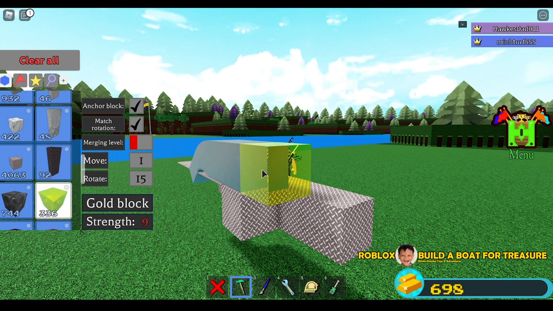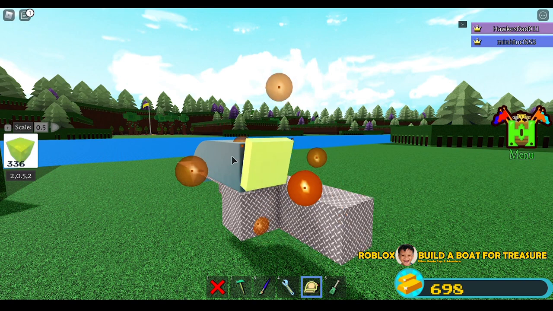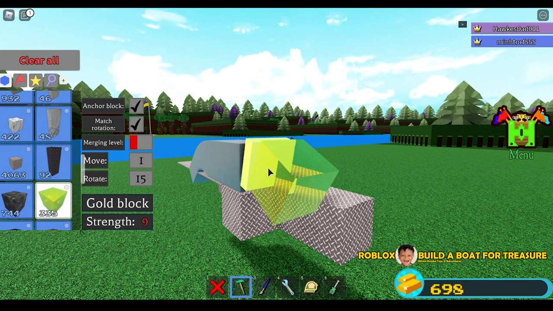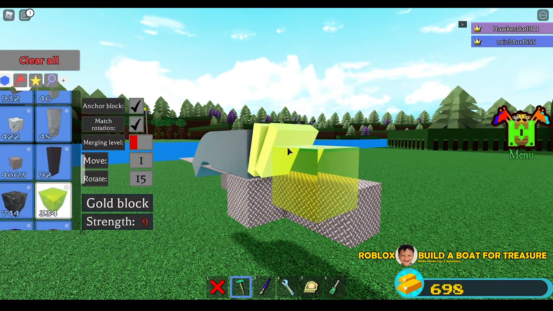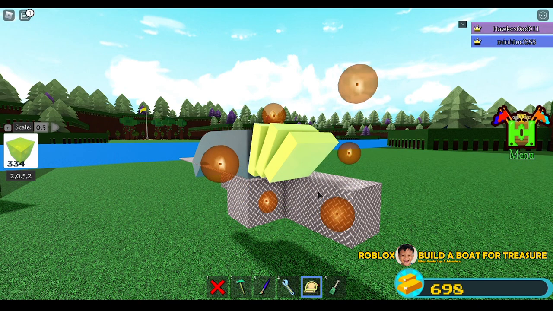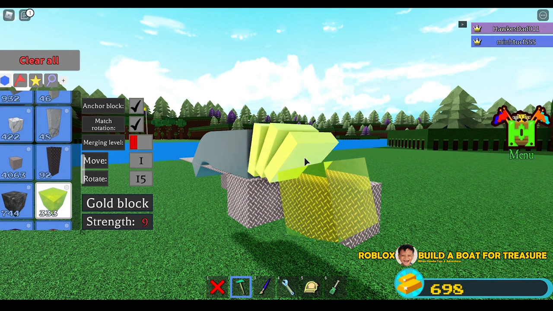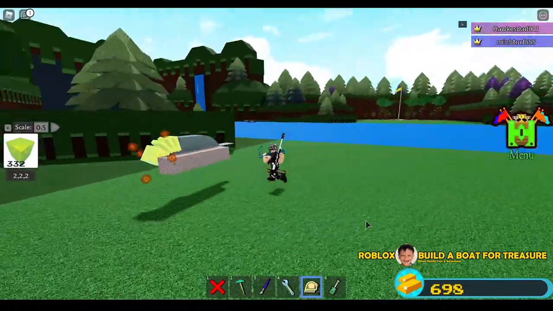Okay, then 1, 2, 3, 4, 5. And then I can maybe just use 5. 1, 2, 3, 4, 5. And then there you go. 1, 2, 3, 4, 5. There you go, and then 1, 2, 3, 4, 5. I think that's good enough.